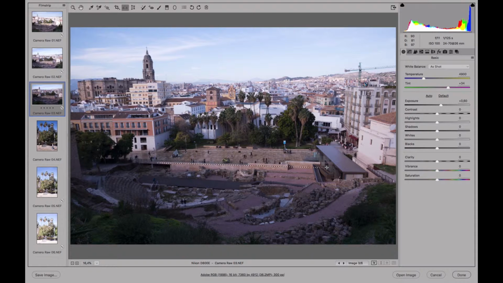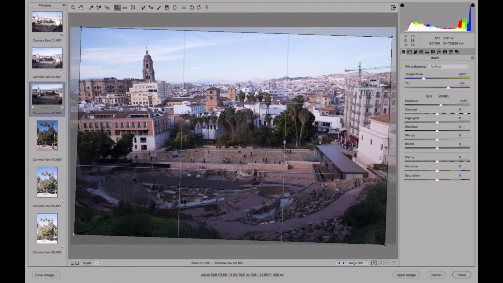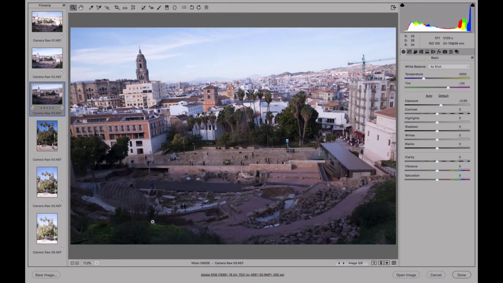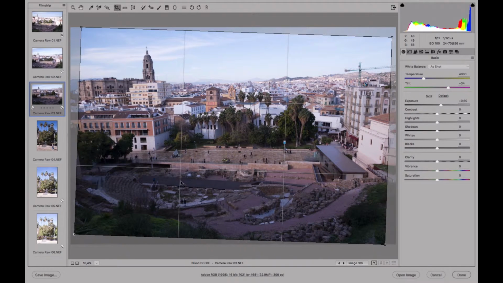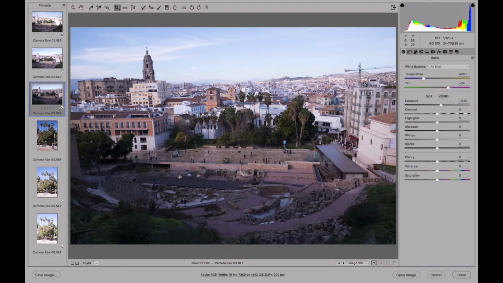For example, I want to straighten the line that goes right across here under the wall, and I want the photo to straighten using that line as a reference. So click, drag, and let go, and we have a square where the line is going to be parallel to the limits of the crop, in such a way that when we hit enter, the photo will rotate and will make that line horizontal. To get rid of the square, click on crop and hit escape once, and we have it as it is.